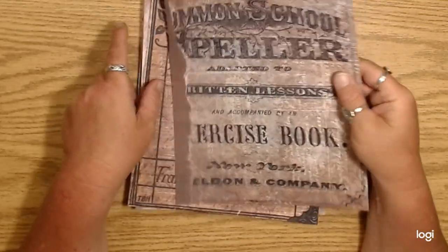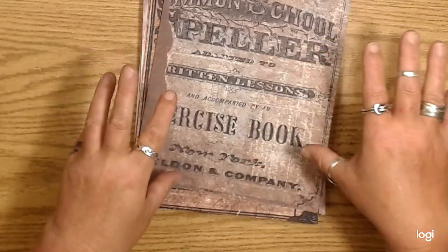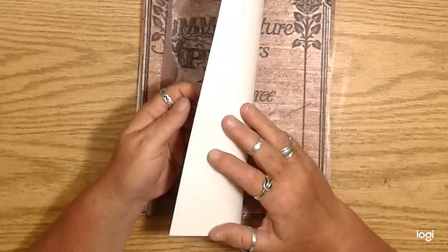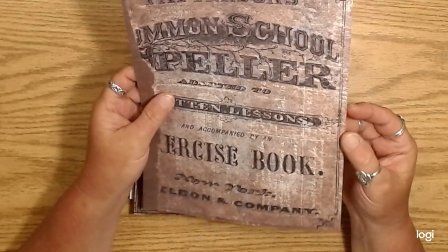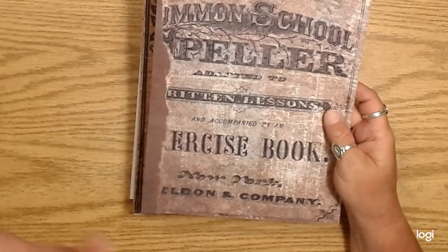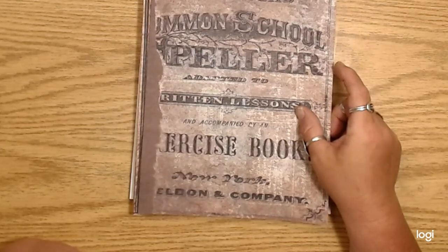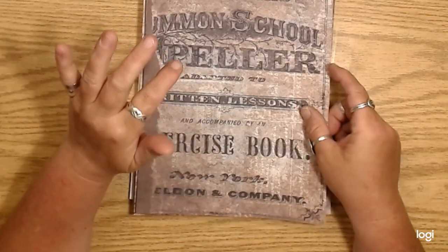So just a couple little details. First of all, I printed this. I printed both kits, mine and hers, our kit, on a lightweight cardstock. I believe this is like a 60-pound cardstock, something like that. It's pretty light. It's not photo paper, and it's not a super high-end paper, but I used my Epson EcoTank printer to print this, so it's actually an inkjet.